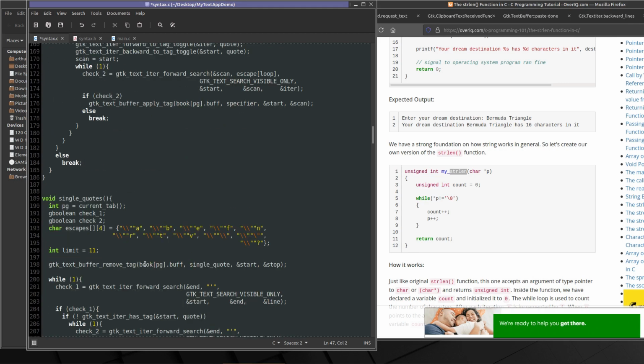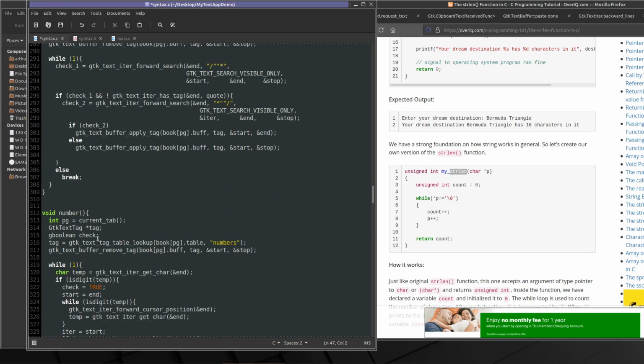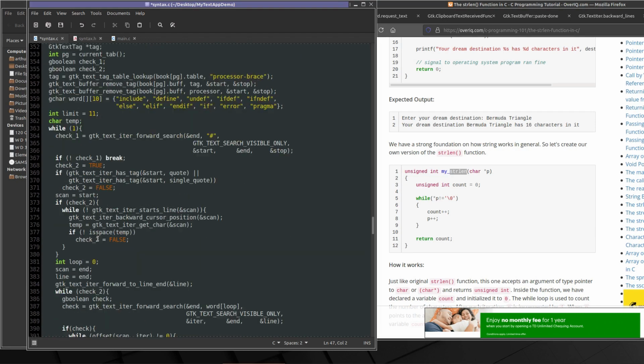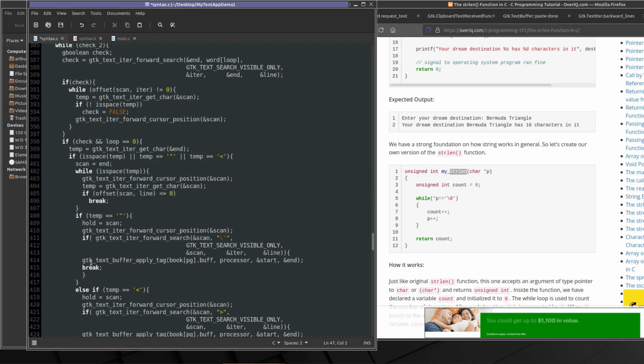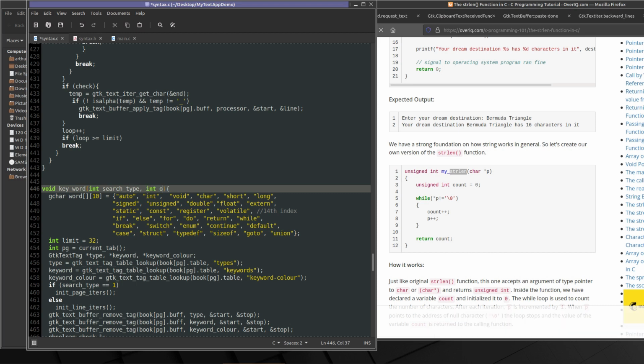So inside of our search for keywords, we're going to have to facilitate that because it's going to have to be able to pass the offset. So right now it's receiving a number for its search type, either 1 or 2. So we're going to change that to 1, 2, or 3. And then we're going to include an integer for offset. So it's going to receive the offset.